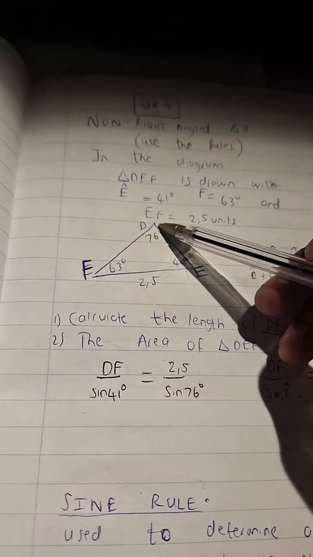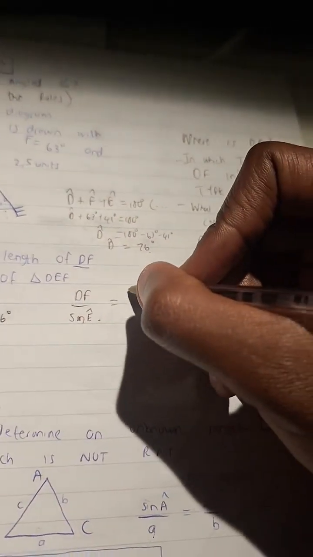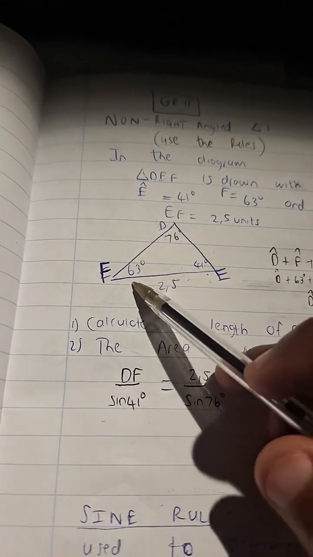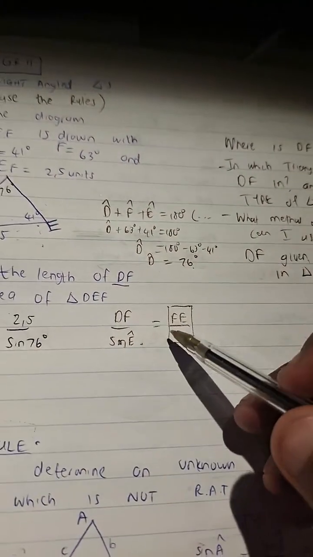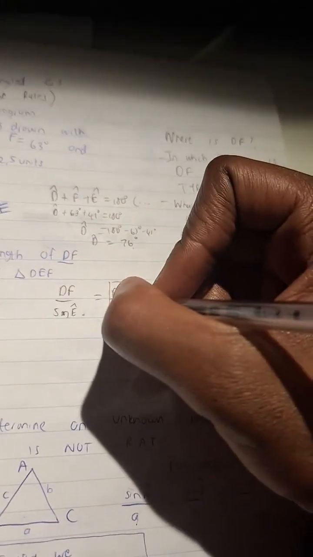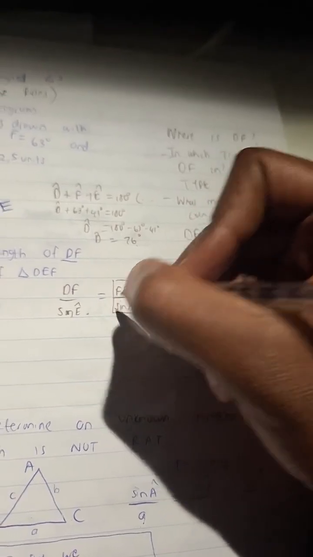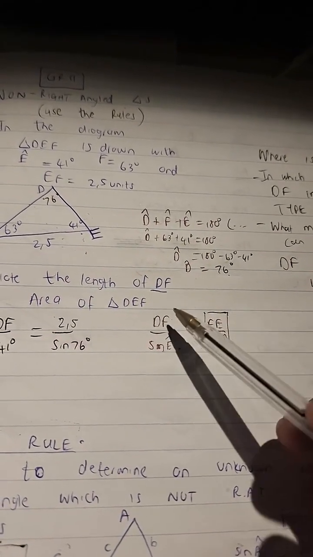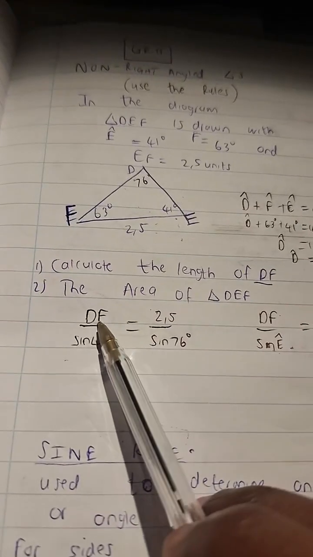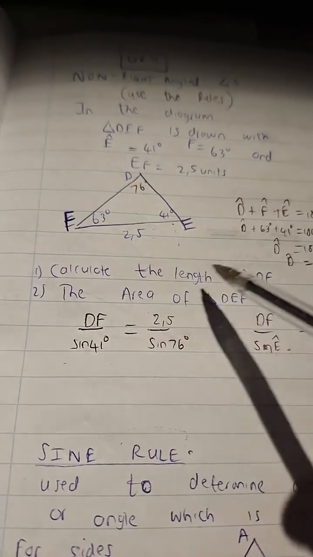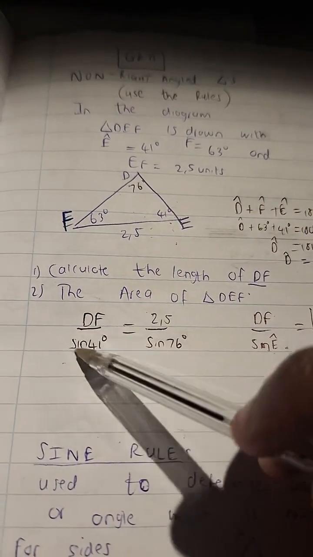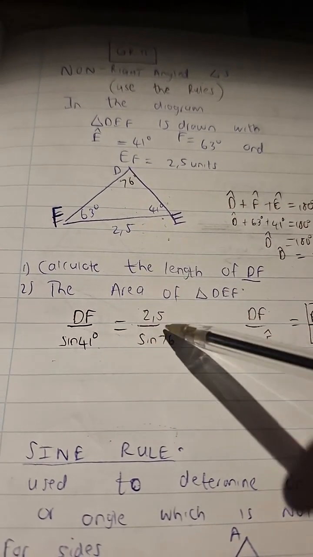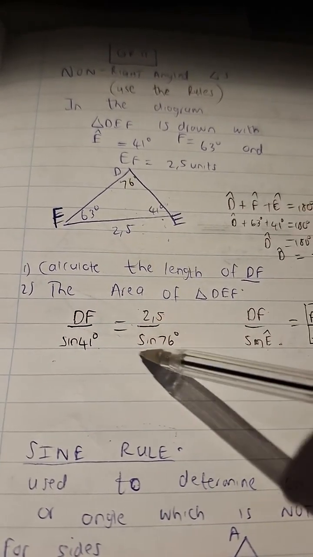Equal to what? The side that we have, this is the must-have ratio. We must have a side. Which side? FE, and its given angle that is opposite it, 76 degrees, which is sine of angle D. I have chosen these two fractions deliberately because this is my given, and this is my given and unknown. So look at my substitution. DF, I want to find, because I want to calculate the length of DF, over sine of 41 degrees, which is the angle that is there, equal to 2,5 over sine of 76 degrees.